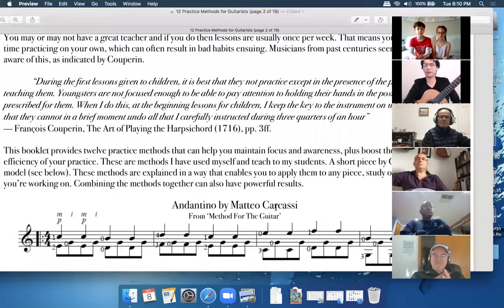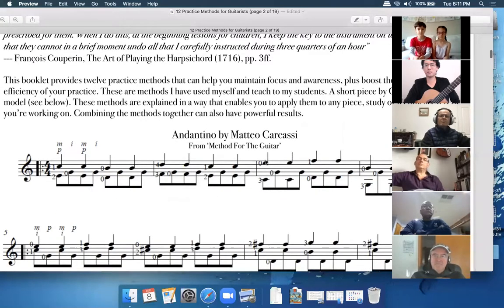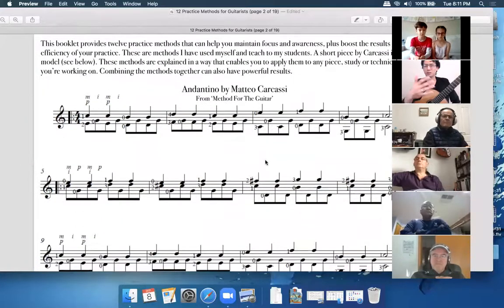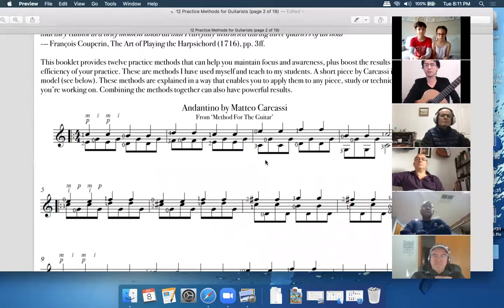This book provides 12 methods that can help you maintain focus and awareness, plus hopefully boost the results and efficiency of your practice. These are methods that I've used myself and teach to my students. This piece by Carcassi is used as a model to demonstrate all of the methods. If you're not familiar with it, it sounds like this.